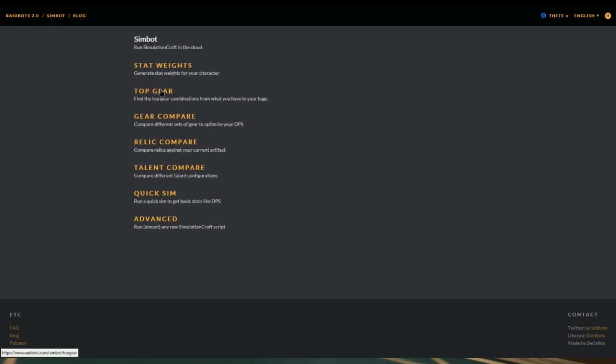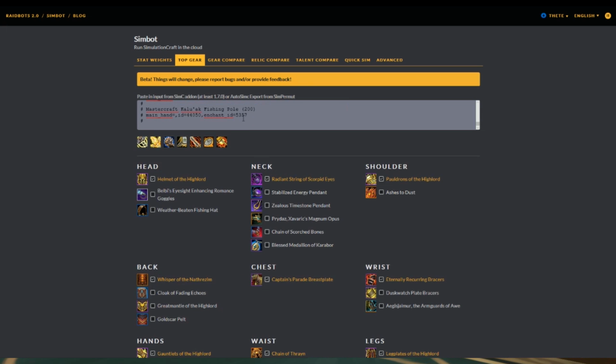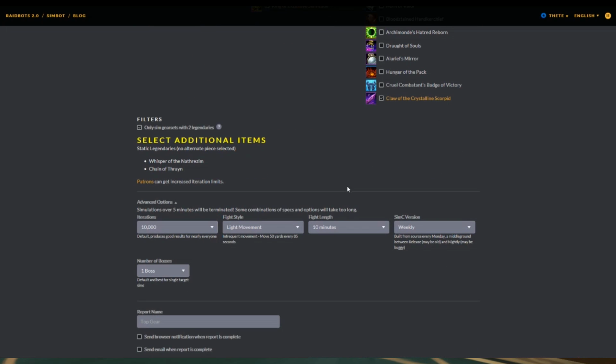So we've had a look at stat weights now. So let's have a look at Top Gear. No, not with Jeremy Clarkson or even Matt LeBlanc. Okay. So, is this the gear I'm currently wearing? Yes, this is the gear I'm currently wearing. It's kept those same options.